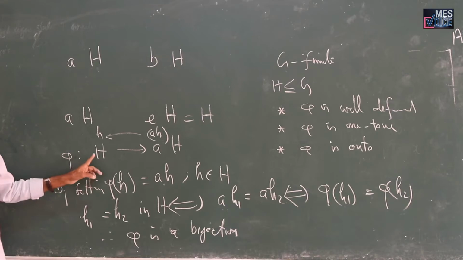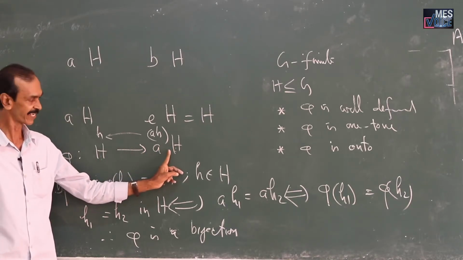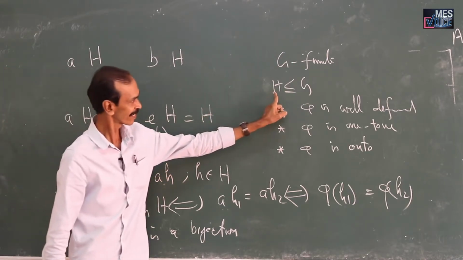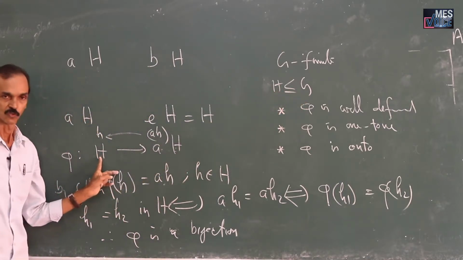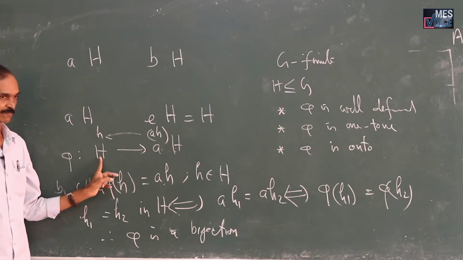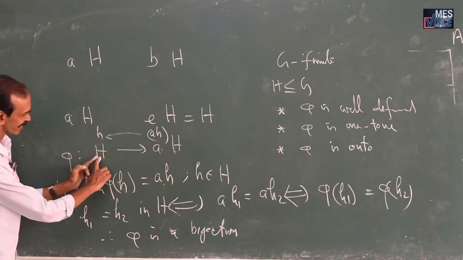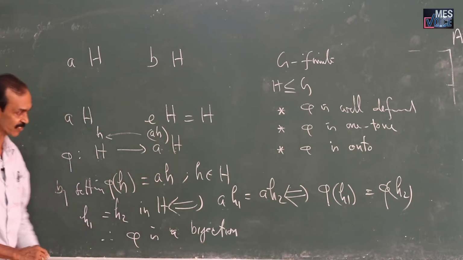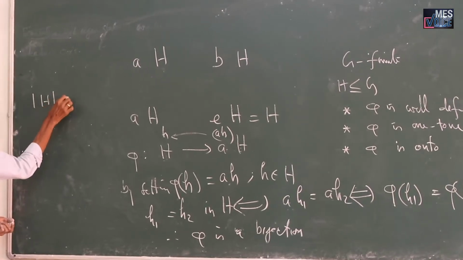Now, look, H as well as AH, the domain and the range, both are finite sets, because H is a subgroup of the finite group, which means H is finite. So, the cardinality of H and the cardinality of AH are both finite, and between H and AH we established a bijection, or a one-to-one correspondence. So, what can you conclude? We can conclude that their cardinalities must be equal.